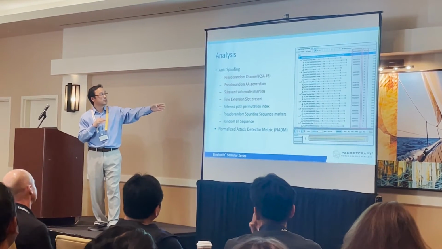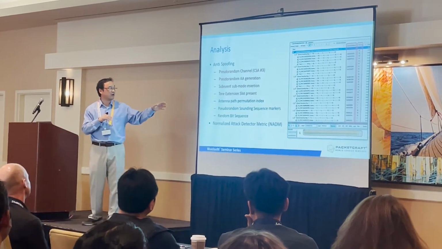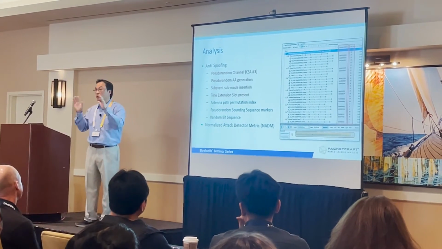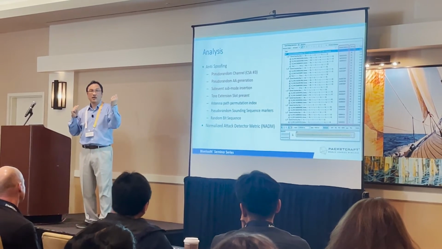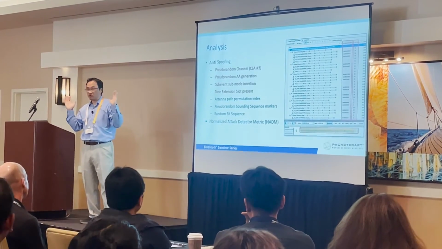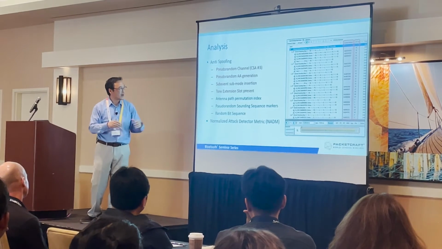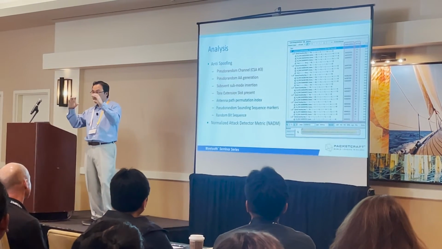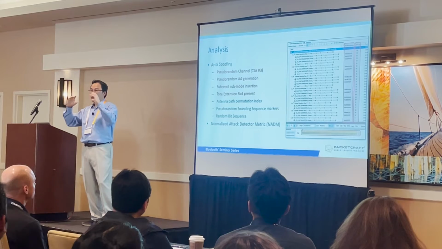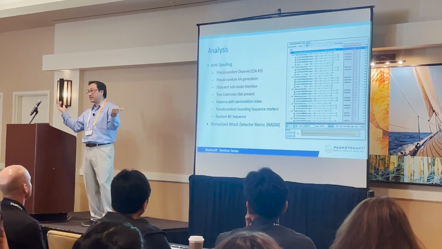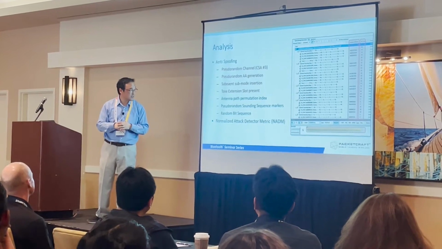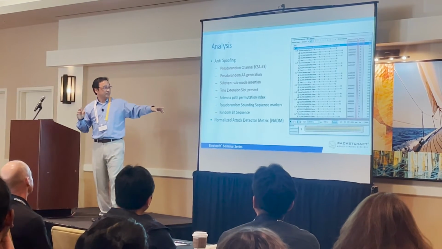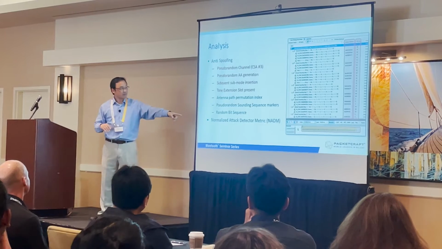In addition to those four that I mentioned, there's also antenna path permutation. If you have multiple antennas, we're constantly changing antennas. So even if you're able to receive, you don't know which antenna it comes from, so your calculations will be off. The pseudo-random sounding sequence markers are the contents of the payload. If you don't have the right sequence, you're going to be sending or listening to the wrong sequence, and the random bit sequence is also part of the payload.